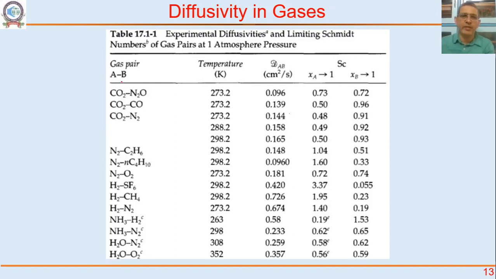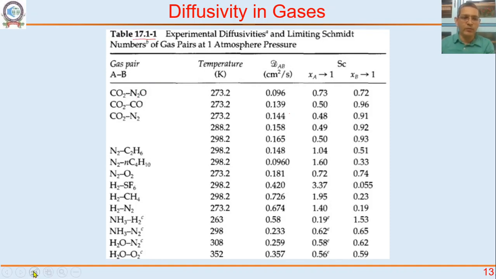I want to re-emphasize some of the concepts that we have dealt with so far in the mass transfer part. First of all, let's talk about diffusivities. These are molecular diffusivities, in a stagnant medium. Remember, when we say molecular diffusivity, it is a property arising out of molecular motion. We talked about diffusivity in gases. Here is the data from, of course, Bird, Stewart, Lightfoot's book. You can see that it's in chapter 17, table 17.1-1.